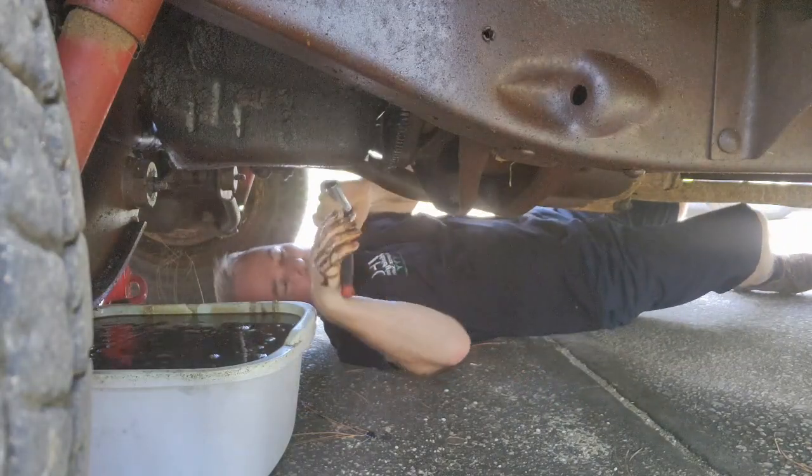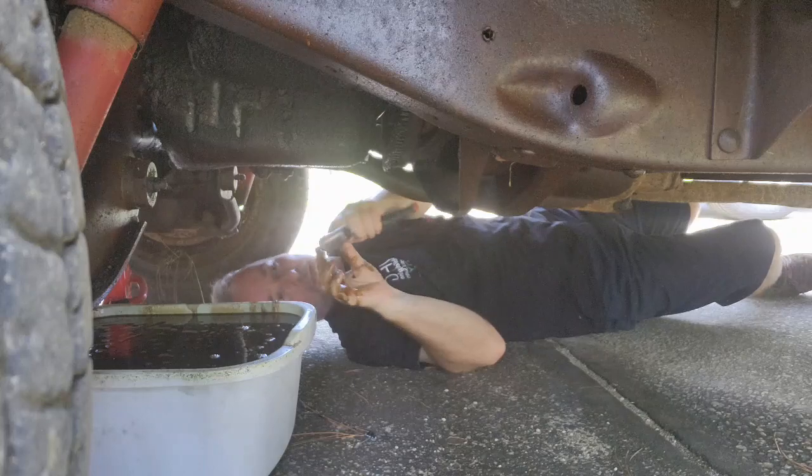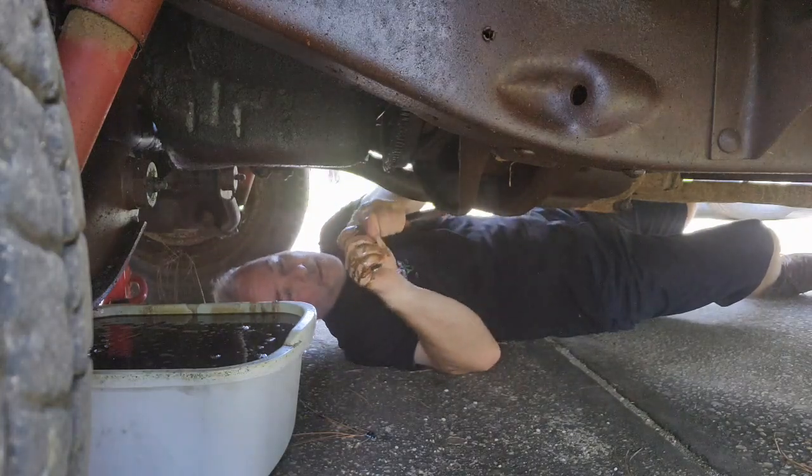Why didn't you guys tell me it was right there? I'm over here looking for it, sitting right next to me on this side. You guys got to help me out here.